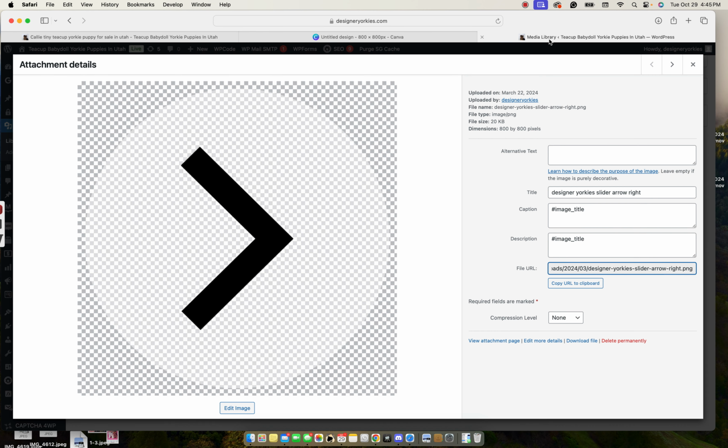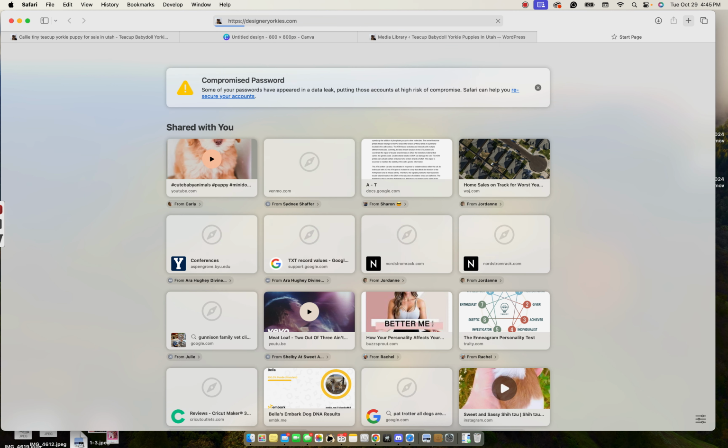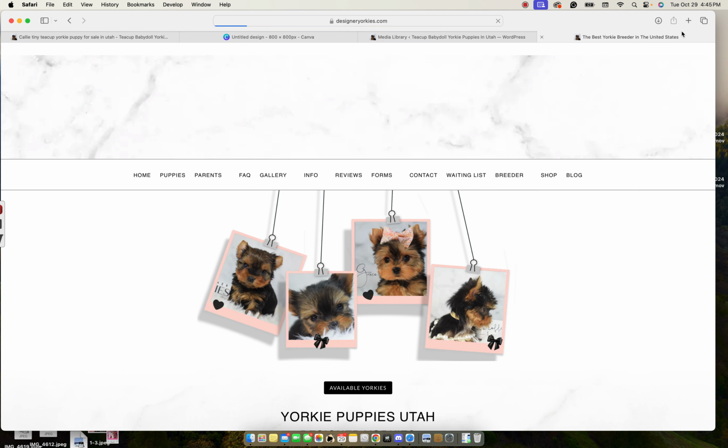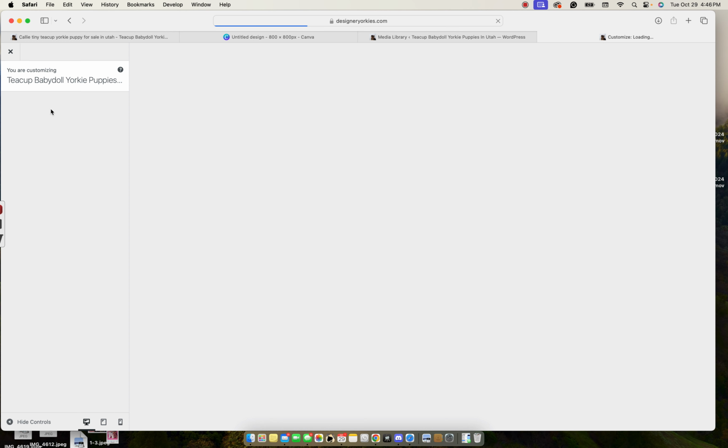Now, all you're going to do is make sure you have two windows open, find your links. We're going to open one more here and just move that right over. So you're going to go to Theme Customizer, and this will pull up the area in your theme where you can add the additional CSS. That's going to show you the code that we have developed to make it so that those images pull up as arrows and are able to be used. We worked with Divi on developing this code.